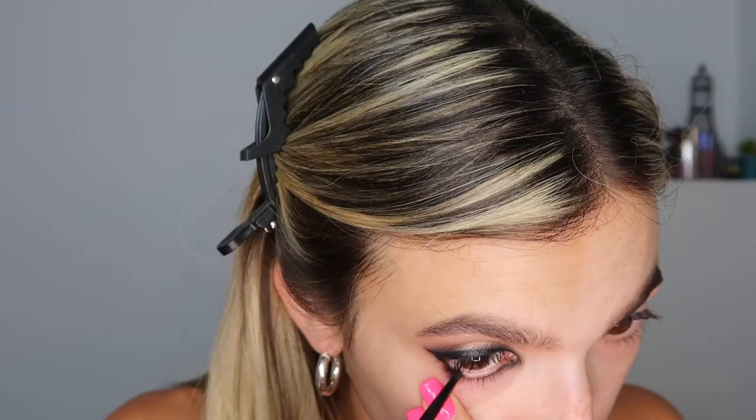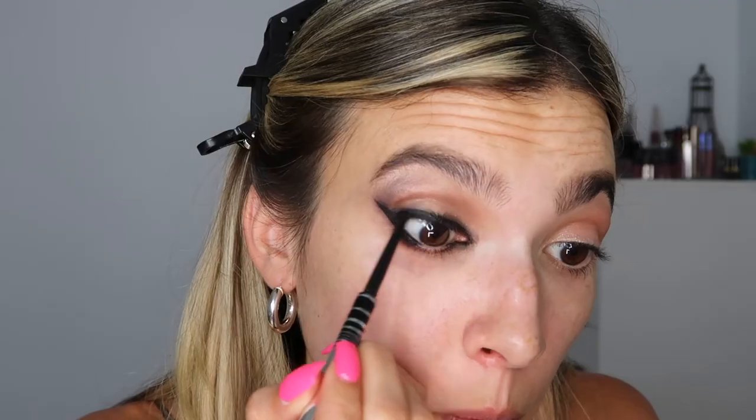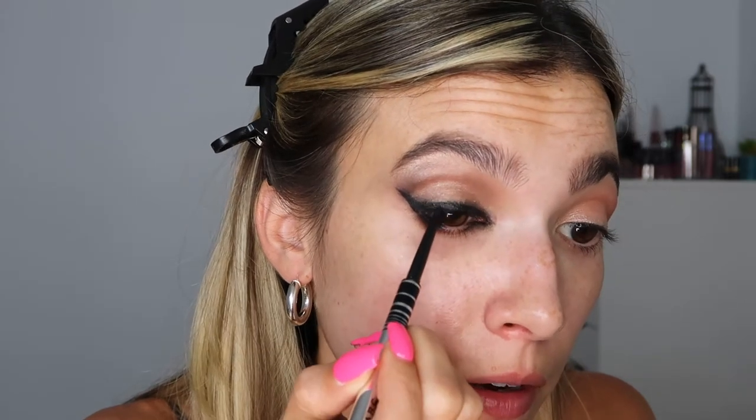I'm going back in with the pencil to smoke the bottom lash line out, then going back in with my Marc Jacobs fine liner, putting this on the waterline right above where that black is. I wiggle it through my lashes to make them look thicker — pushing it back and forth onto the waterline and between the lashes. With a fluffy crease brush, I grab the same gold shade again, putting this under the brow for a nice shine, then pat it in the center of the eye to brighten it up.